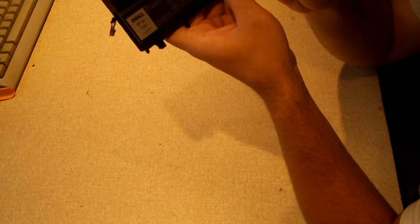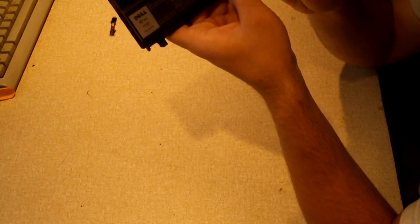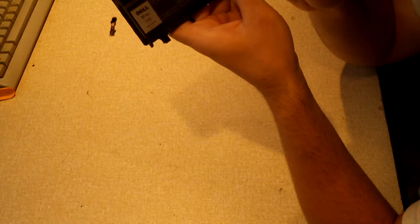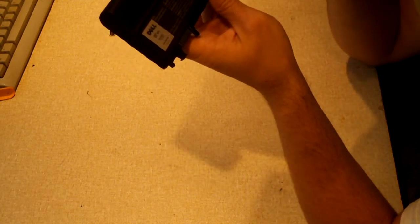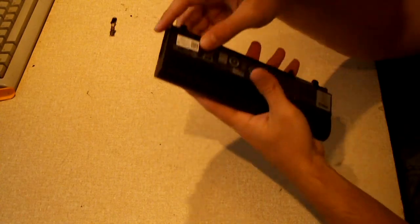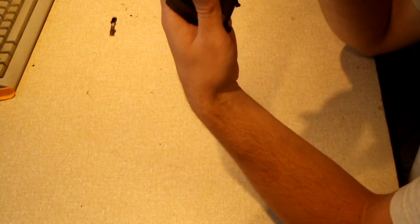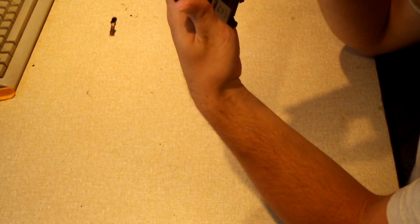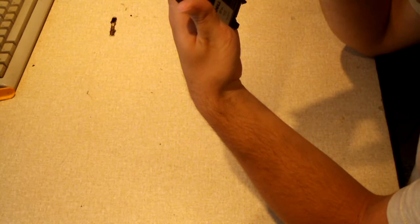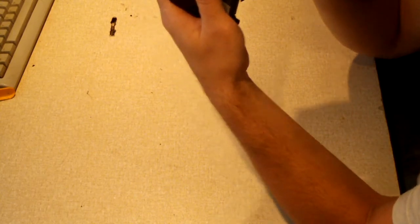So I think that equates to 2900 mAh per cell, which is incredible. So if these cells are actually in good condition, that'd be a nice upgrade to have. These are LG Chem. It says somewhere on the pack, I can't remember where. But cells made in Korea, so that tells you they're either Samsung or LG Chem. LG Chem, it says right there on the pack.